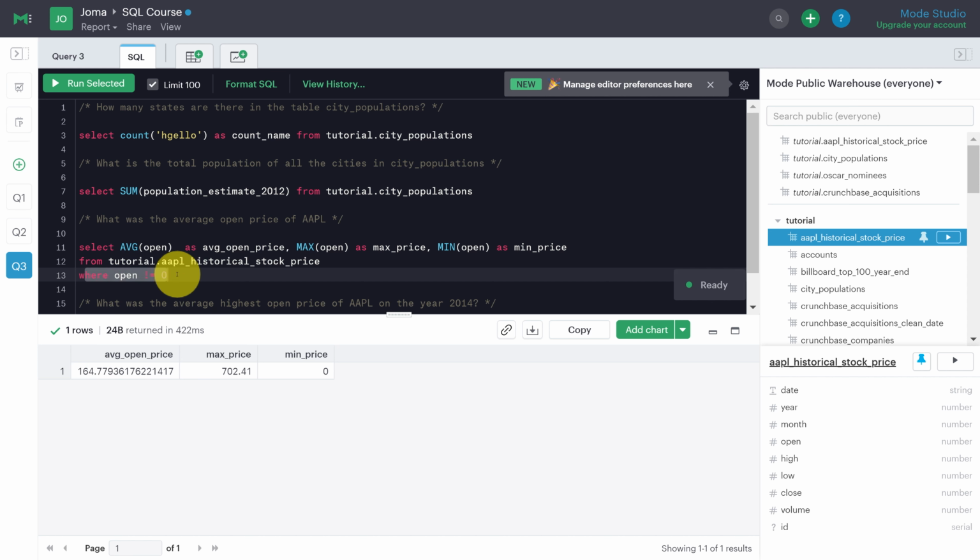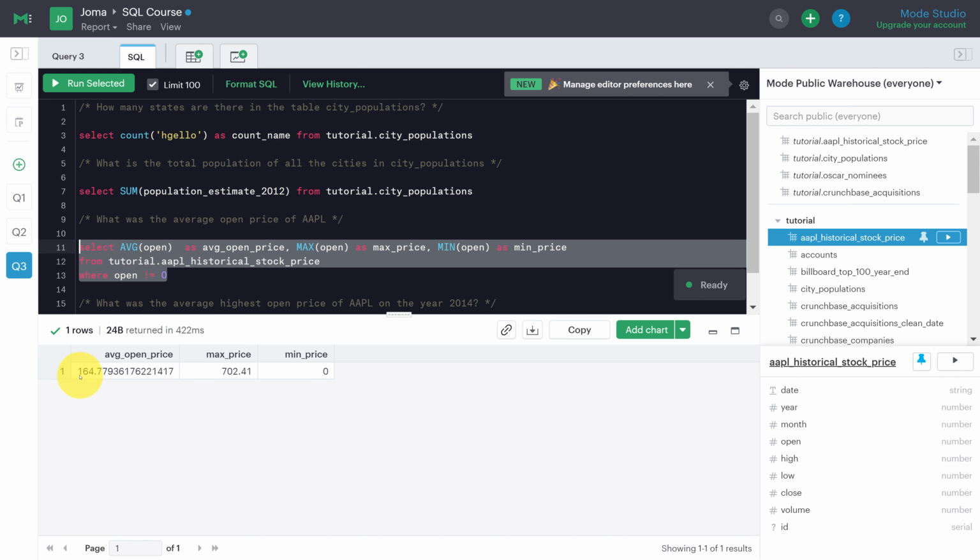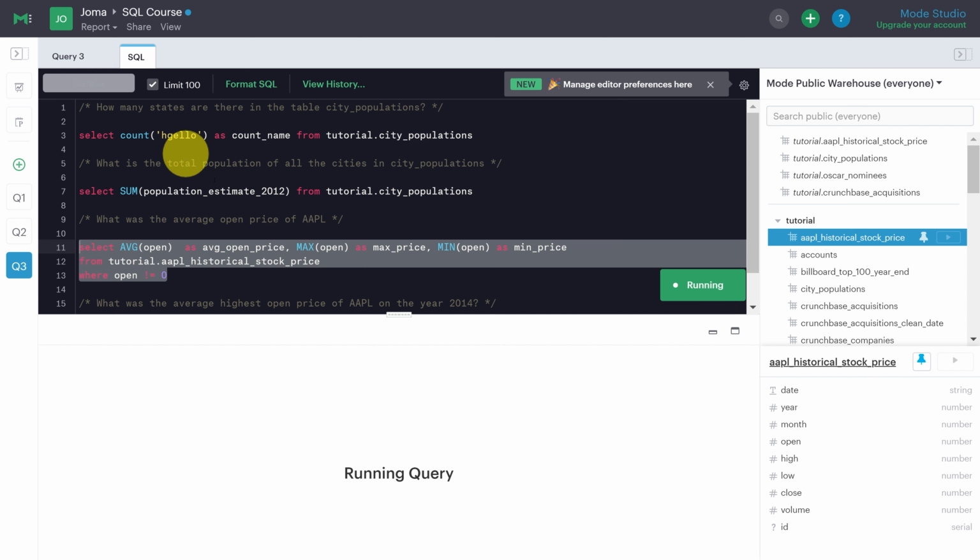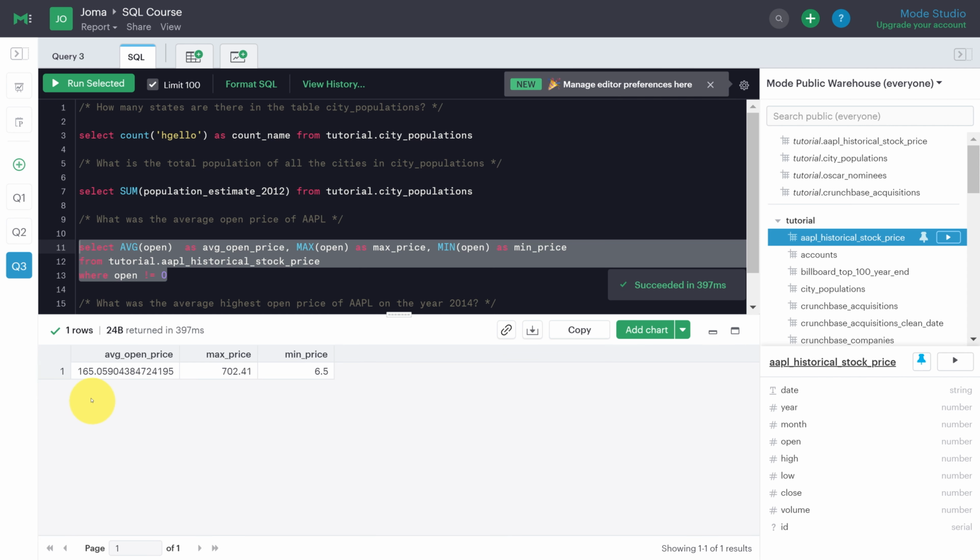Remember that your average price is 164. Now that we have this filter, open not equal 0, what do you think will happen with the average price? It's probably going to go up, because now we are excluding all of the rows that had open price of 0. So let's remember 164.78. Let's run this again. It should be more than 164 if there are a lot of zeros. See, now it's 165. So what happened was you took out all the zeros.